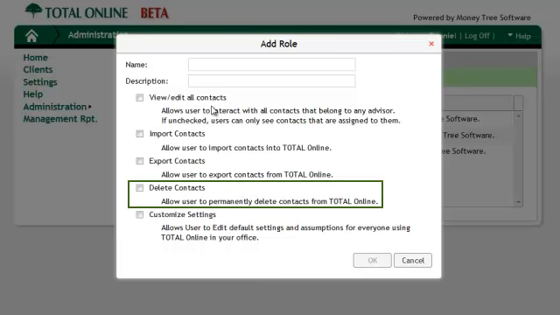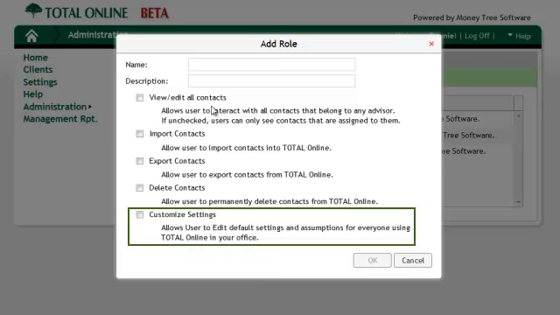Delete Contacts, if checked, the user will have access to the Delete button, which allows a user to delete a client. Be aware that deleting a client is permanent. It is possible to go to our backups of your information to retrieve data, but this data is not held indefinitely. Do not blindly click OK when asked if you want to delete a client.